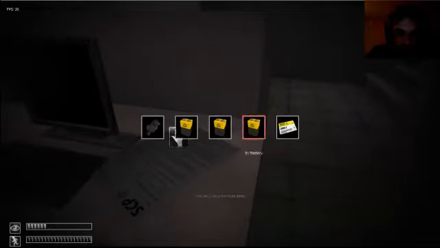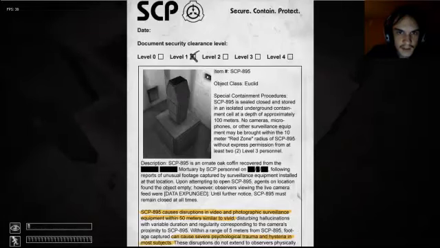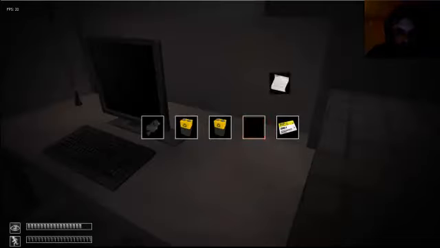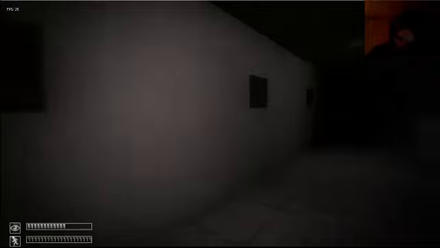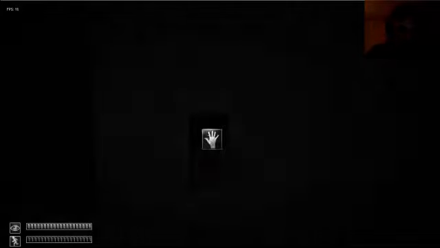Oh, I'll drop that for a second. Oh, no, this is 895. That one's a weird one. Like, when you stare at it long enough, it kills you or makes you commit suicide or something. Even if you stare at it through an electronic screen, like a TV or something. I remember reading a small amount about some of these SCPs. And since it's not my first time playing, I'm not getting way too scared, which I'm surprised about.